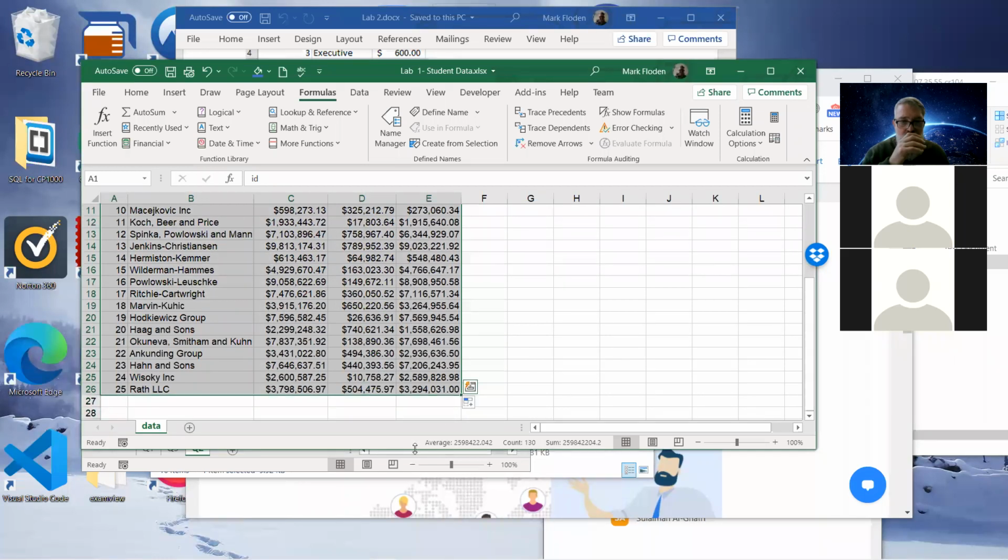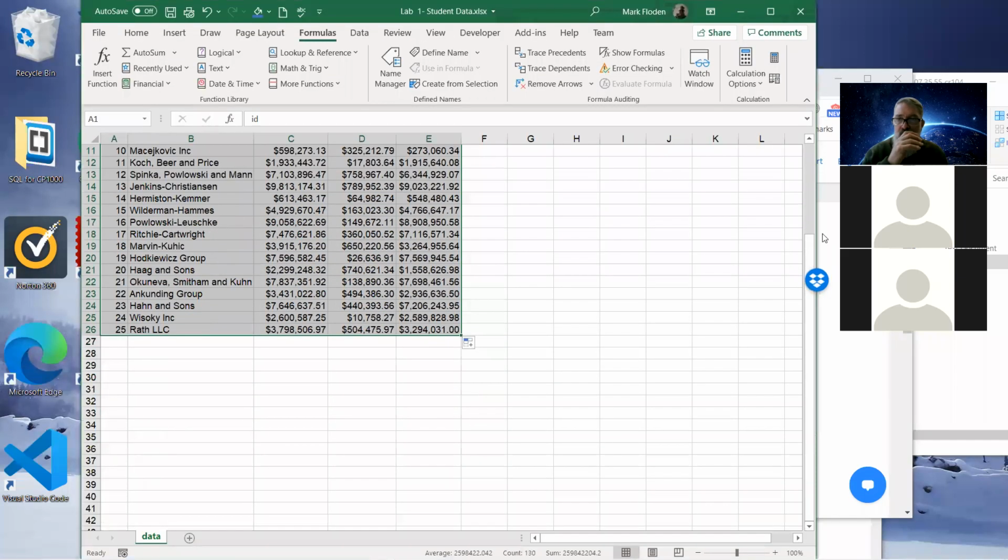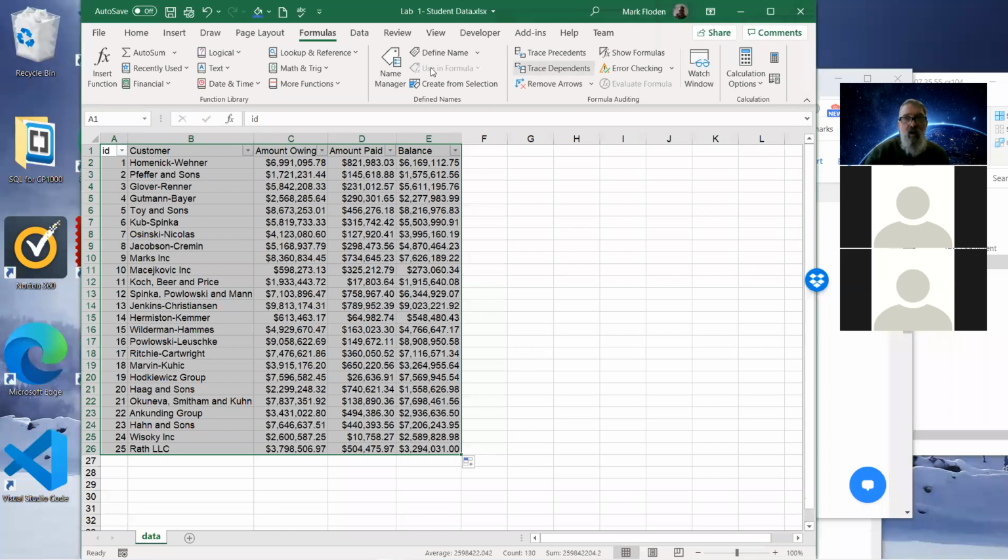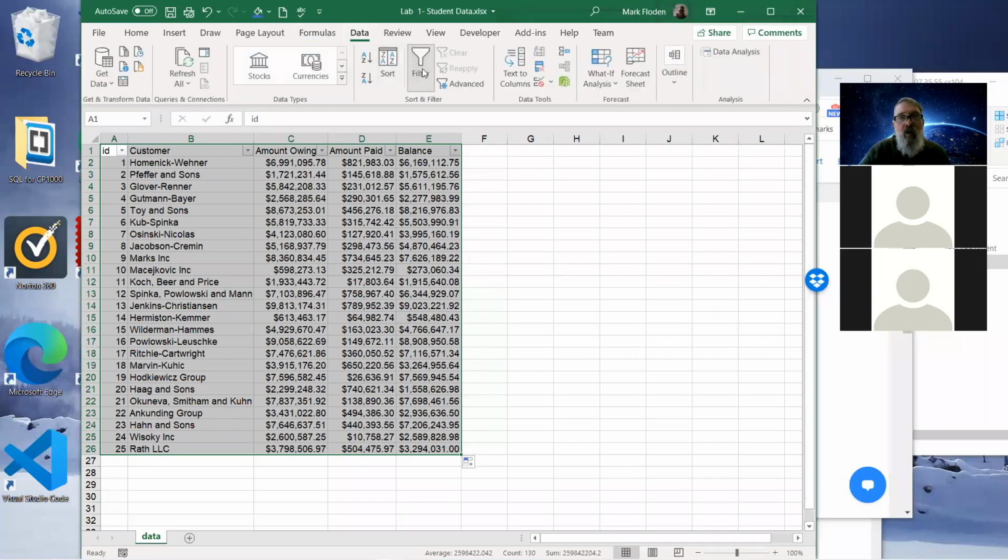Sorry, this is not showing the full spreadsheet because I've got little windows everywhere. Sorry about that. If I highlight the whole thing, you can see it now. I'm going to go back to my Data menu and unfilter it. When I unfilter it, you see that the little drop downs above each column are gone now. And I'm going to put that filter back on, just to make sure. Now I should be able to filter on one of these.